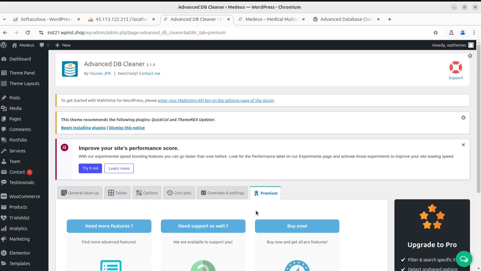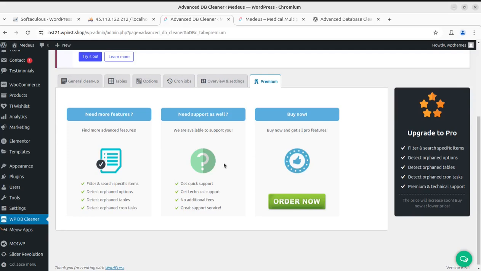So database cleaning activity is always recommended. And I must tell you one thing: if you are using a cache plugin like WP Rocket or LiteSpeed, those cache plugins also offer a database cleaning tool.